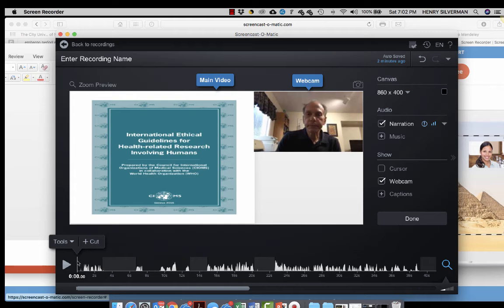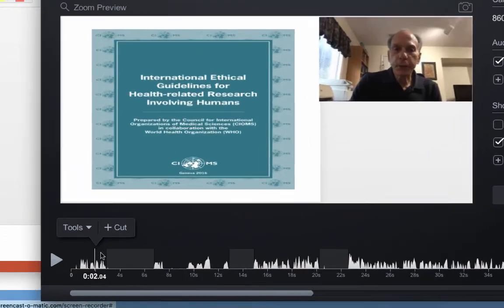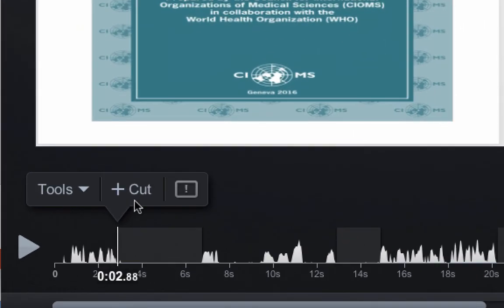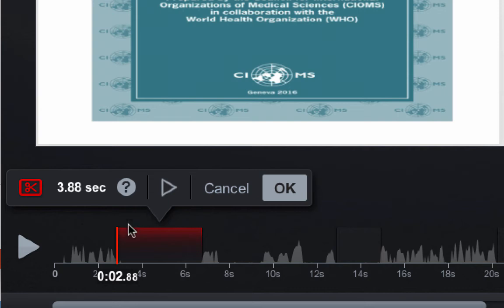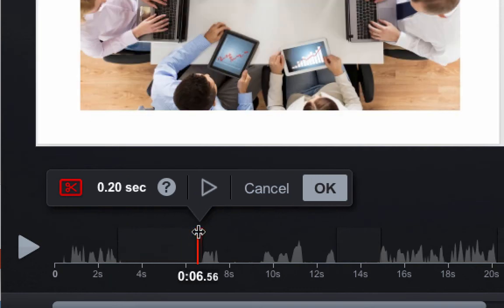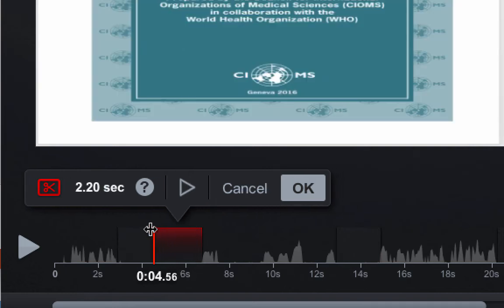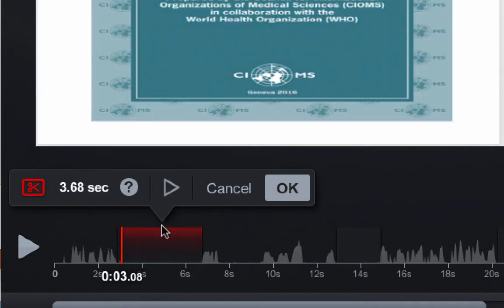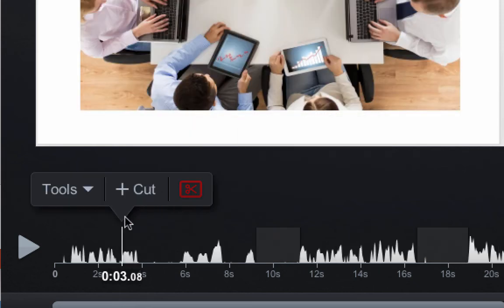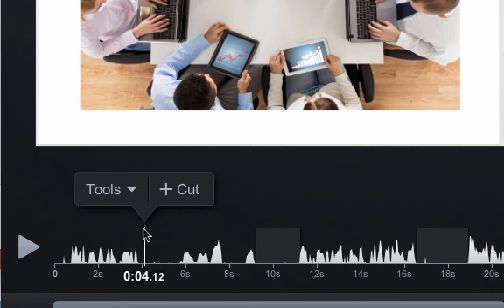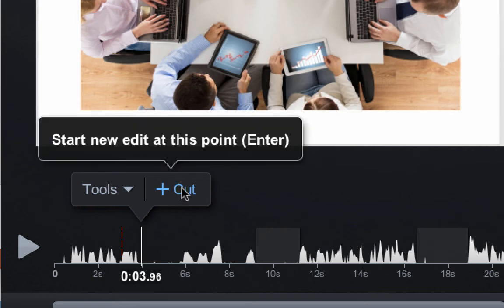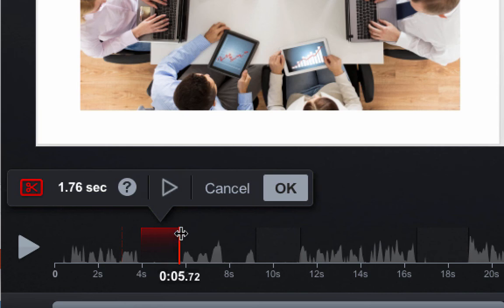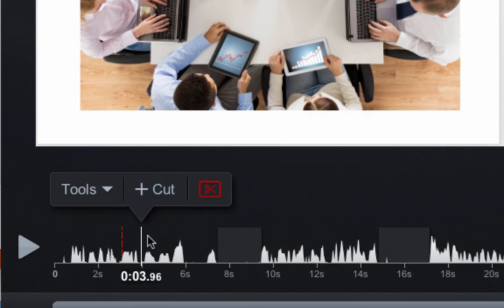So what you could do is, let's say you want to delete this silence here, so you move the time bar here, then you click on cut, and then you could scroll either backwards or forwards by holding down the shift key, and then you have a cut here. I have another silence here, and click on that and hold this down, and I could cut that out, and you could cut out the remaining silences throughout the timeline.